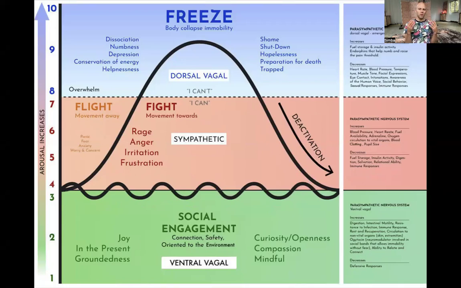So this is the polyvagal theory seen from a chart, and it's from the TRE, tension and trauma release provided training that I teach. And it's really a way of graphically looking at the autonomic nervous system and the different zones that we have that can help us determine where we're at in terms of stress, in terms of feeling safety, in terms of noticing where someone else is at, where they're at in terms of feeling safe or lack of safety. So if you look at the first part here, the green zone, that's called social engagement.